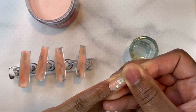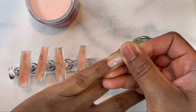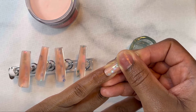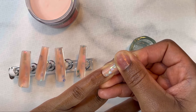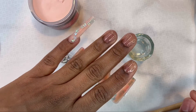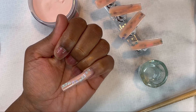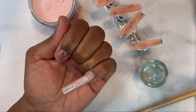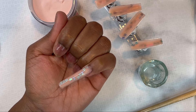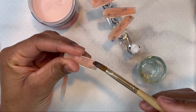I didn't have nail clips to hold the tip in place while the acrylic set, so I had to hold the nail down for a long time. But this is how it came out and it looks gorgeous. Since this is a slow-setting monomer, I decided to do most of the nails off camera.